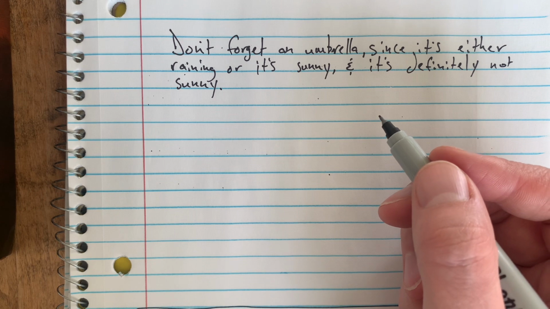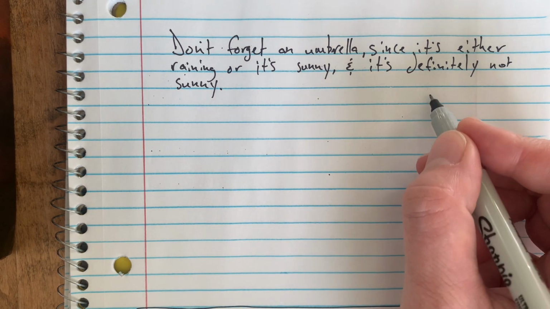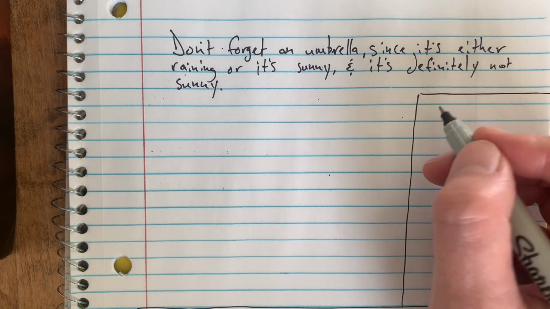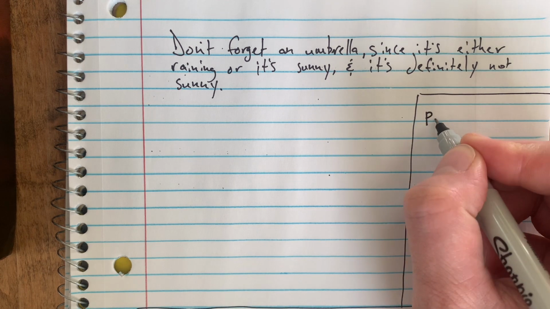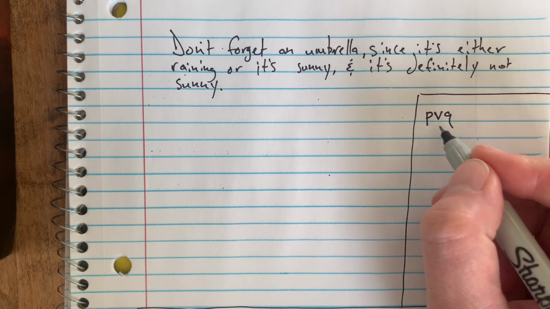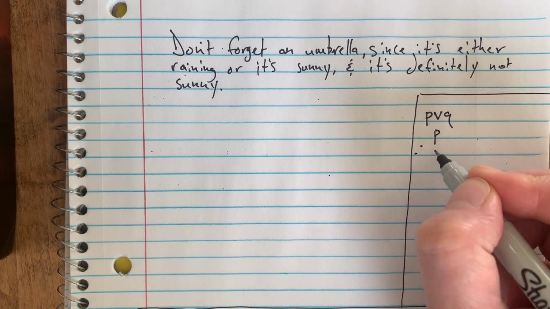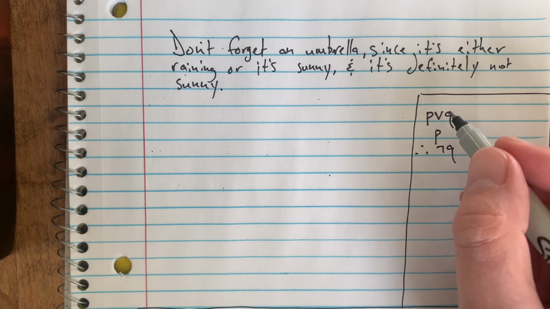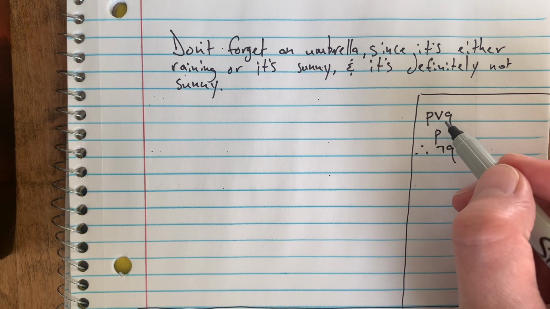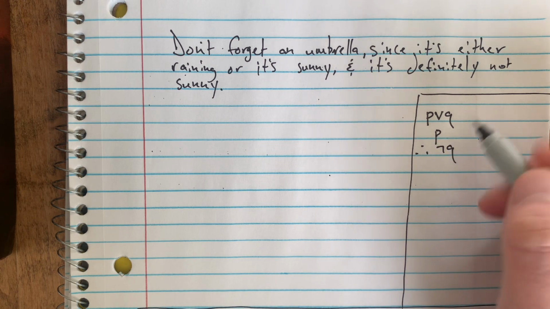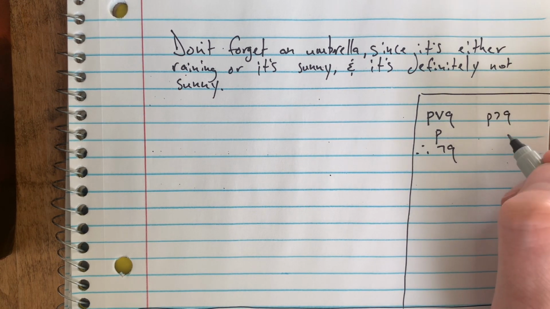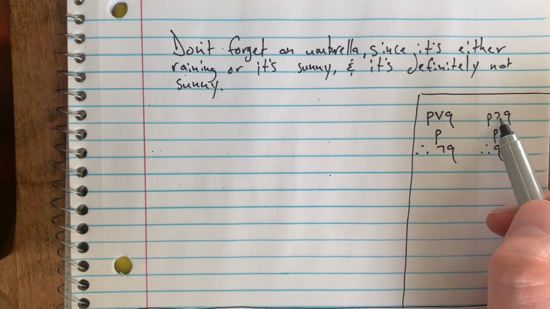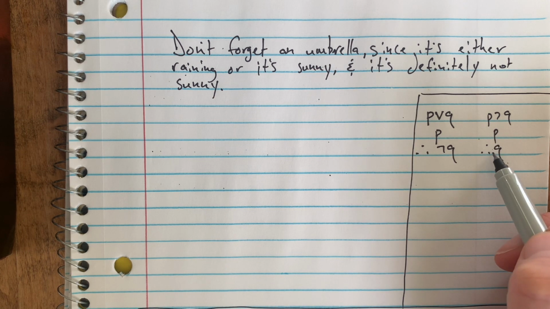All symbolic syllogisms are going to follow, and I'm going to set this aside here. This is not the answer to the question. This is just meant to help us. They are going to follow a three-tiered structure: either P or Q, then a premise, then a conclusion. Now this is invalid if it's weak, right? But notice that it's going to have the either or, then a premise, then a conclusion. Similarly, you're going to have if P, then Q, P, therefore Q, something like that. Notice the if then comes up here, then a premise, then a conclusion.